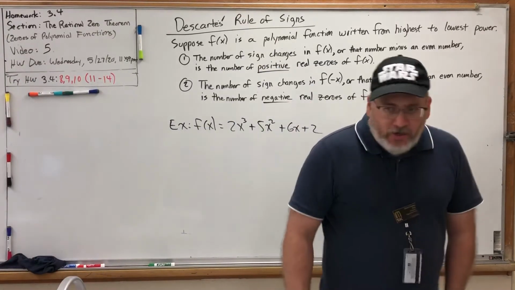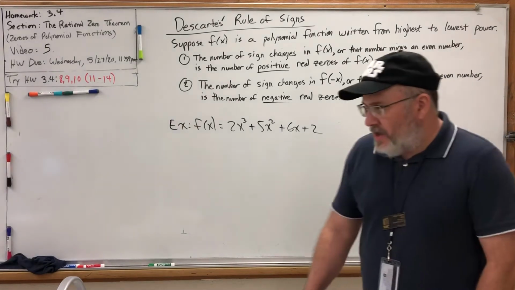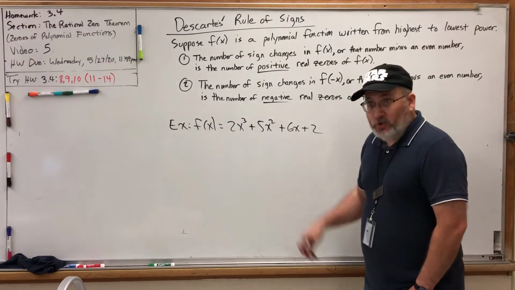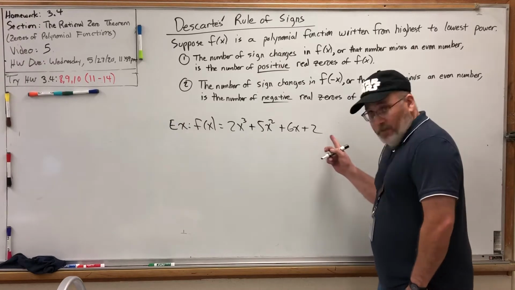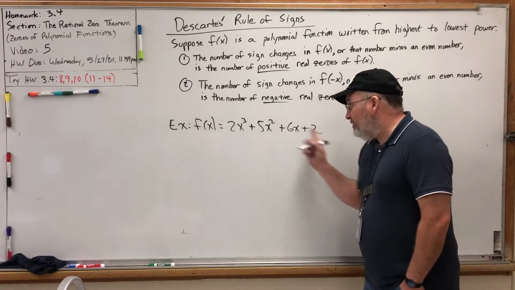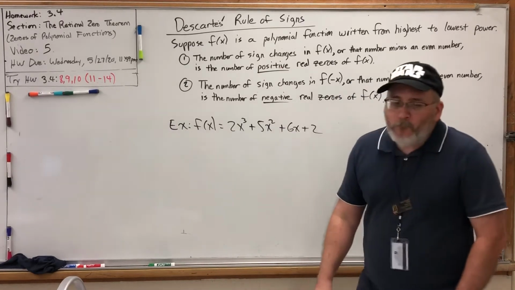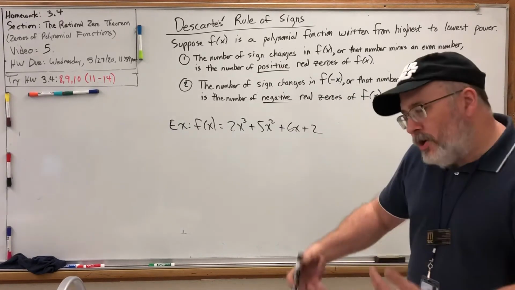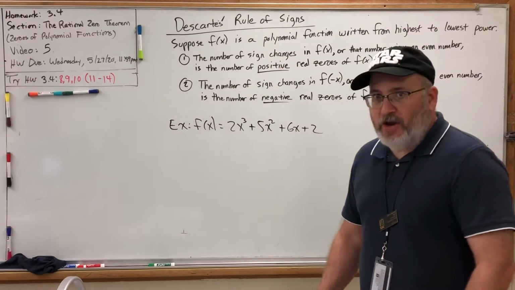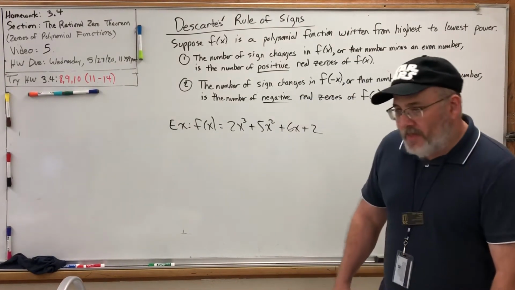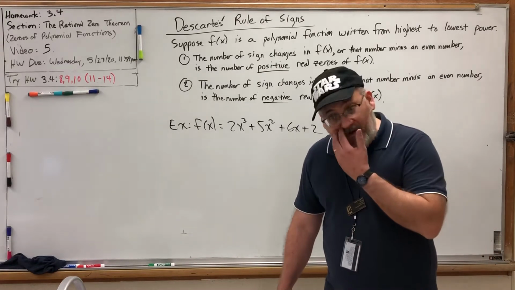In the previous video, I mentioned that this function would not have any positive zeros because all the values were positive, and so putting in a positive number would keep everything positive, no chance of equaling 0. But there's a broader statement you can make about the number of positive zeros or the number of negative zeros that a polynomial function can have.